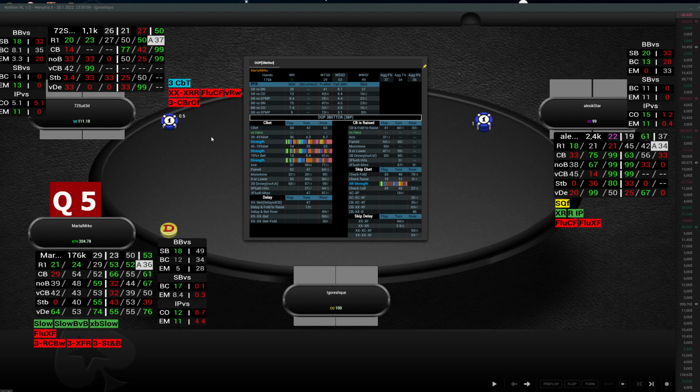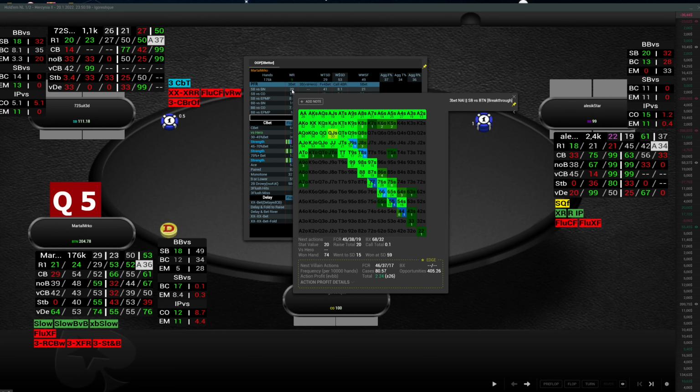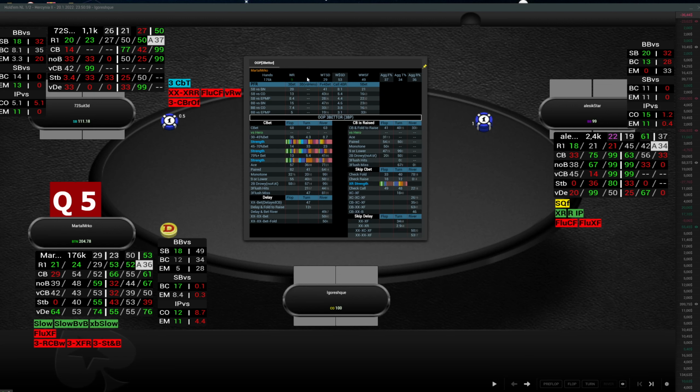Then we have the ranges on the left side in all positions. When we hover over it, we see the range. We know that the green line is the active, aggressive line, so it's the 3-bet range. And here we can see the 3-bet range of the small blind versus button. Here we have 3-bet versus the hero. I am hero, so it can be against myself, but you will see how other players play against you.